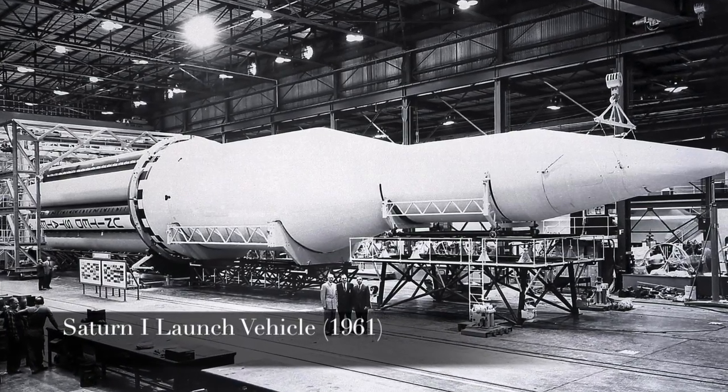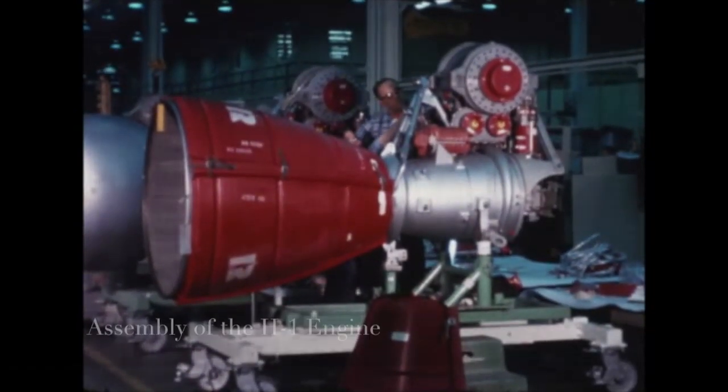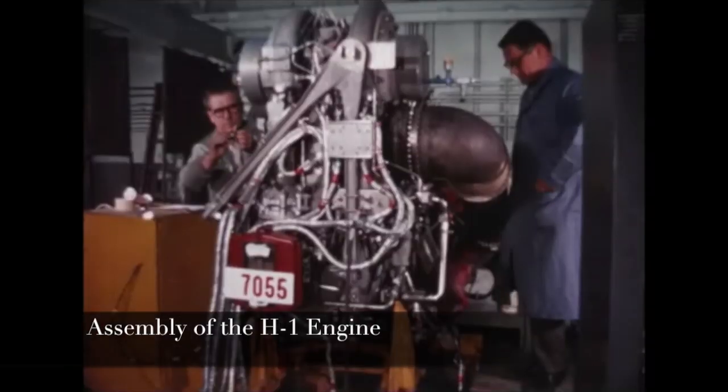For Apollo, it was the early days of the Saturn V, but the Saturn I and 1Bs were active. One of the first jobs I had was in the test laboratory. We were caretaking the S-1B that we had in the dynamic test stand and we'd do modal testing. Our job was 24 hours a day to monitor it and make sure if it got cold, nothing froze. The next activity I got involved in was testing the turbo pump that was on the H-1 engine for the Saturn 1B.